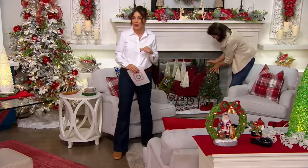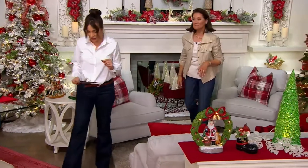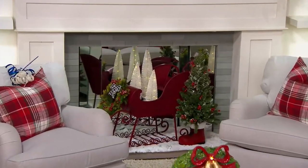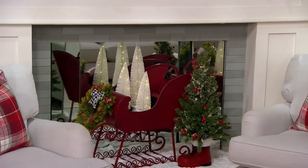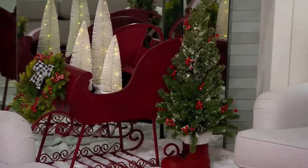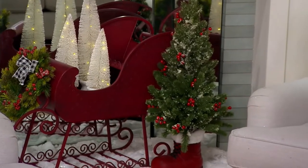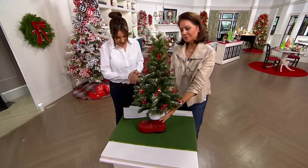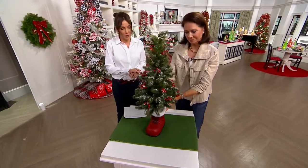I love this. We'll take a walk up here and you can get a really good look at it. But this 32-inch tree, so a nice size, frosted pine tree in the Santa boot — take a look at the price. I think it's going to sell out. Three easy payments of $13.33. It was $65. We're showing it to you for under $40, but when it's gone, it's gone. We don't have many of these to go around.